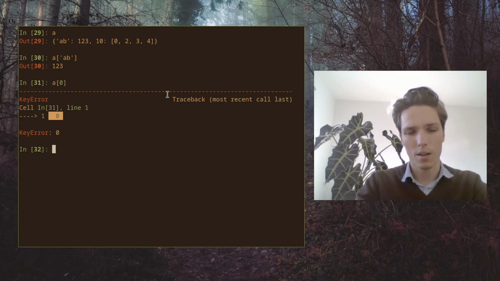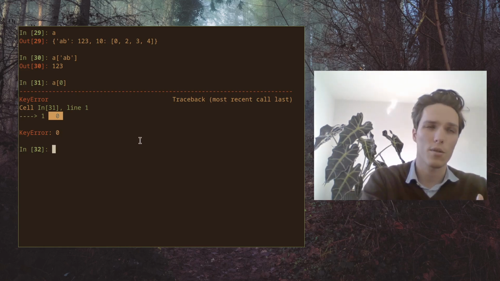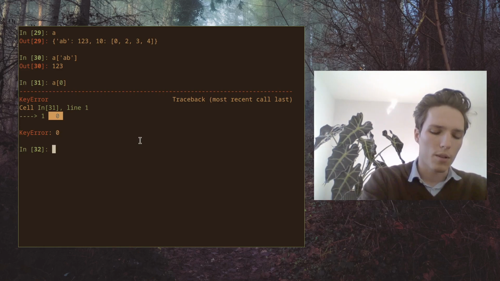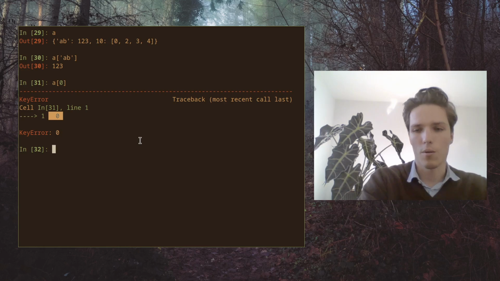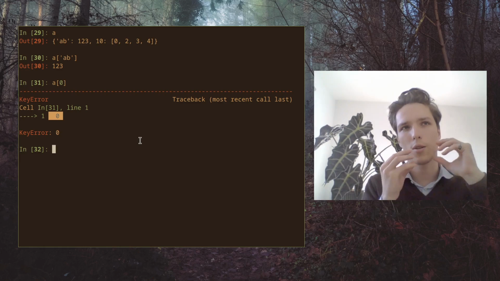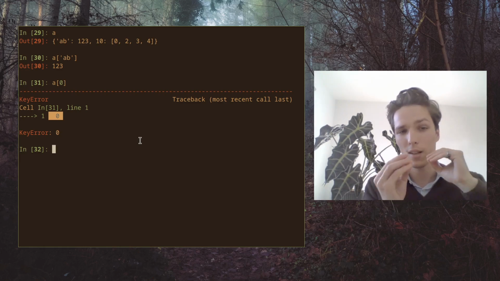And again, please do try to use dictionaries, because one thing that is observed quite often with new users of Python is they realize that lists are super powerful, but then their code has a lot of management of indices.